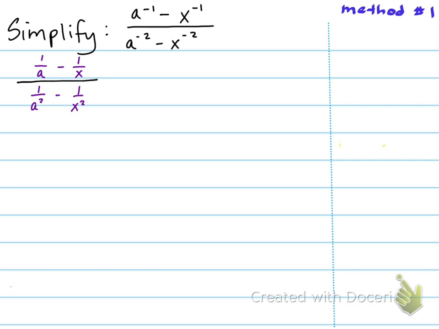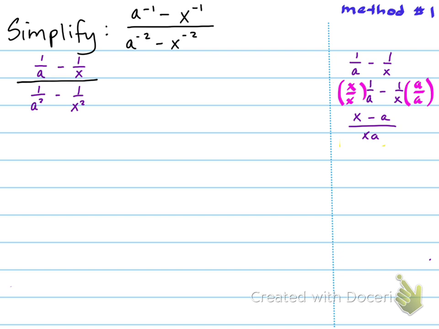Okay, so now off to the side, I got to find a common denominator of these two fractions. So if I have 1 over a minus 1 over x, now they don't have anything in common from what I can see, so I'm going to have to multiply this by the opposite's denominator. So I have a over a multiplying my second fraction and x over x multiplying my first fraction. So when I do that, again, it's top times top over bottom times bottom. So I get x minus a over xa. Now that's my first common denominator.